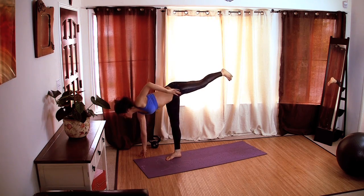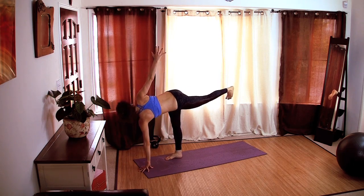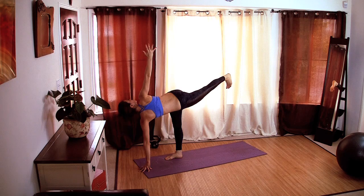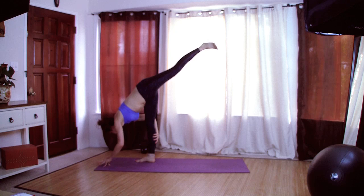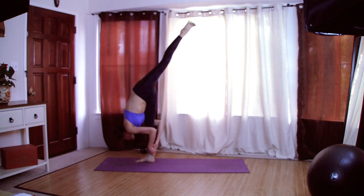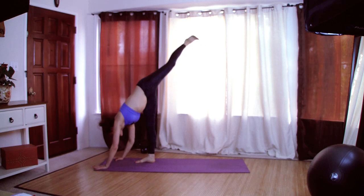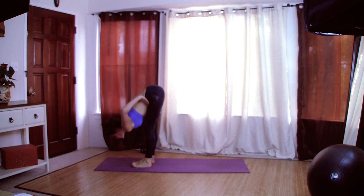Challenge your balance. Great. From here, square your hips and bring the right hand up, left hand on the floor, revolving half moon pose. Great. Slowly bring one hand around your right ankle, standing half split. See if you can bring your other hand around your ankle. This is definitely a level 3 move. And release the hands on the floor. Step your feet on the floor, flat back, come up to standing.